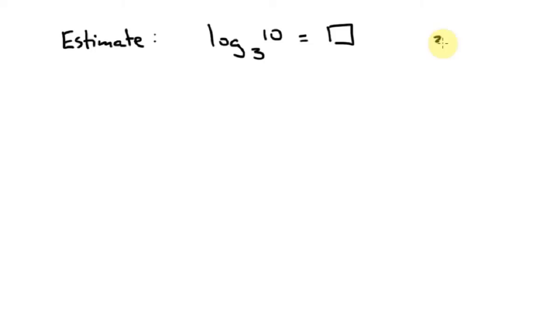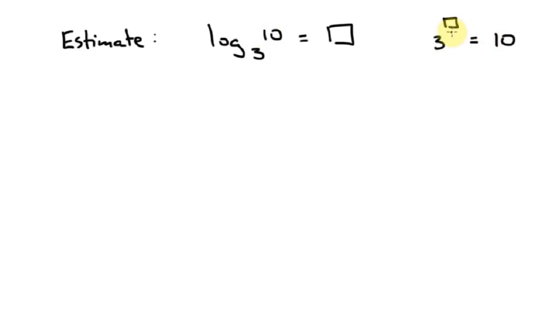Okay, I'm going to throw one last example at you. Sometimes it's important to make an estimate, just to see where we're at. So I'm going to try to get a good estimate of log of 10 base 3. I don't know what my estimate is, so I'm just going to call it empty box. Now I'm going to get out of this form and ask, doesn't this mean the same as 3 to the something, and that's supposed to equal 10.